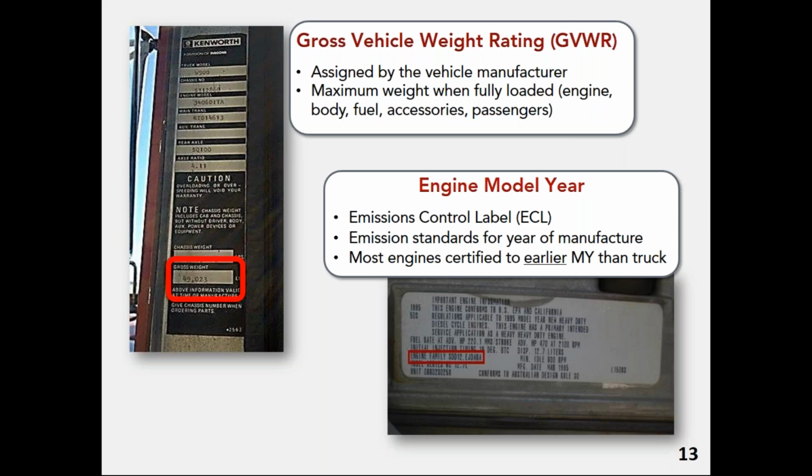If our inspectors are out in the field and they need to know not only what the weight class of your vehicle is, but what the model year of the engine is, they're going to be looking for these two tags. If they cannot find one of these tags, they cannot do their inspection. They're going to write a citation for not being able to do their inspection. And since this is federally required and we're enforcing that, it is literally its own violation. So that is a really common citation.